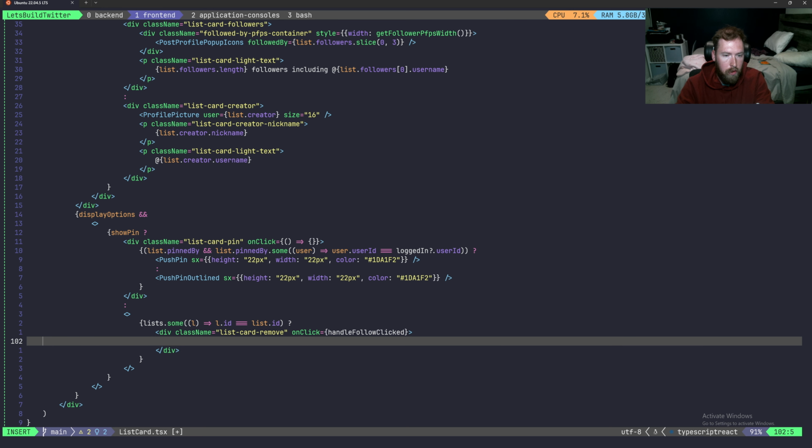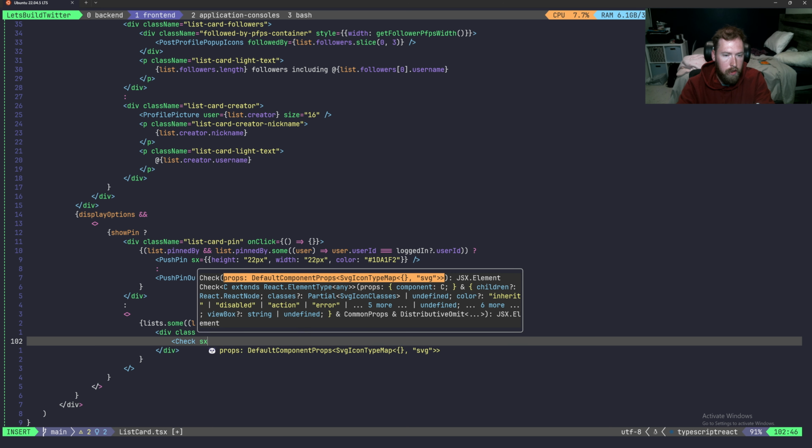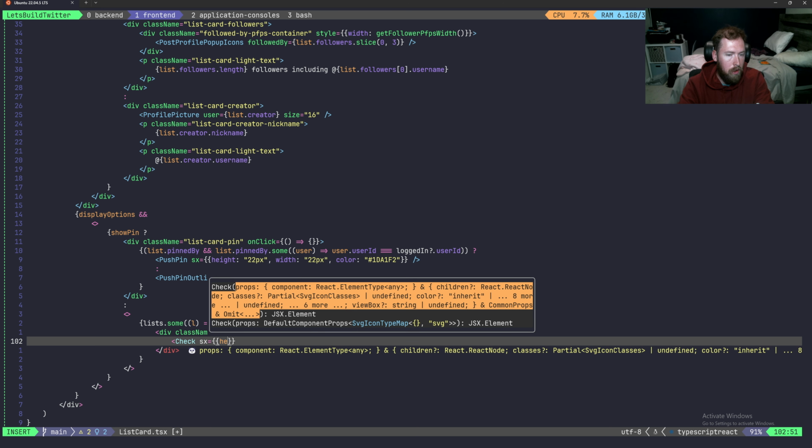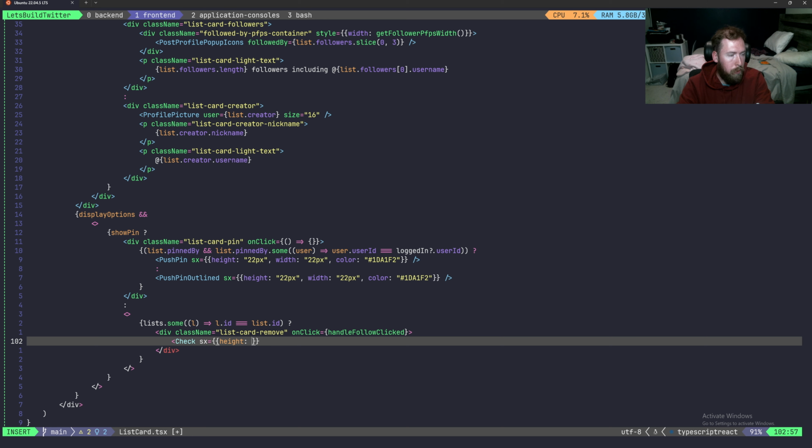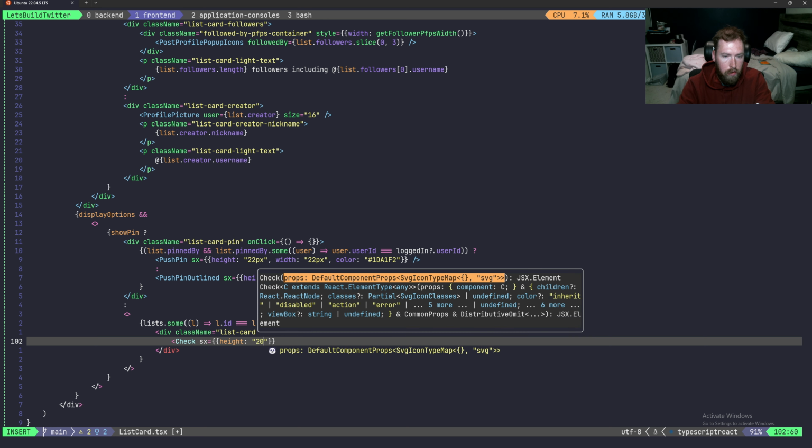So here we want to go ahead and remove this. So this is going to be a check, and this can come from Material UI, sx equal to, and here we're going to have height will be 20px, and we're going to have a width of 20px, and it's just going to be black, so it looks fine.